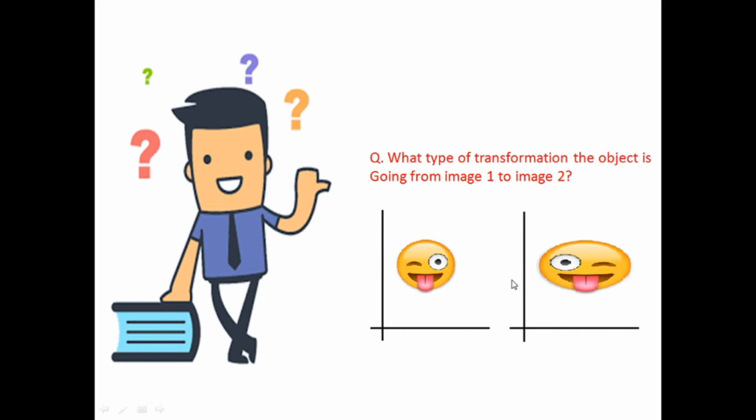In order to solve the problem, we need to consider some key points of the object. This is the object. In image 1, I have an eye here. At the center, let me mark it as a key point, and place a marker at this point, and place one more marker at the border of the tongue as a key point. So these three key points are at particular locations in my xy space.